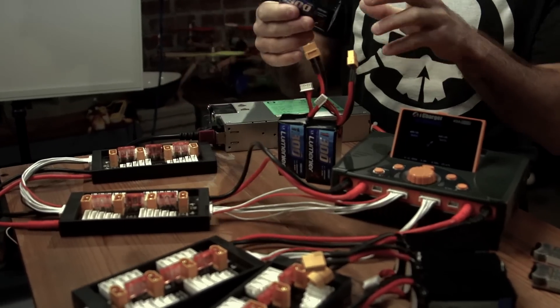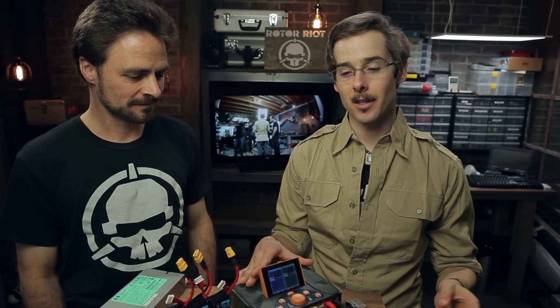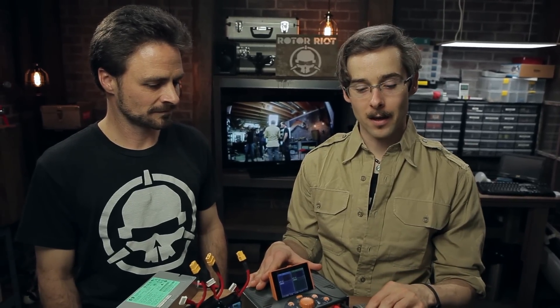Let's get on to the charging steps. We've got a simple four-step process for the basics of parallel charging. Step one: check the cell count on the batteries — don't charge a 3-cell with a 4-cell. Step two: check the voltage of each battery and each individual cell to make sure they're within 0.2 volts. Step three: plug the battery in with both the main power lead and the balance lead. Step four: when you're ready to go, change the output of your charger to match 1C of whatever batteries you have. If you have six 1000mAh 4S packs, that's 6000mAh total, so you output six amps for 1C. Do 12 amps and you get 2C.